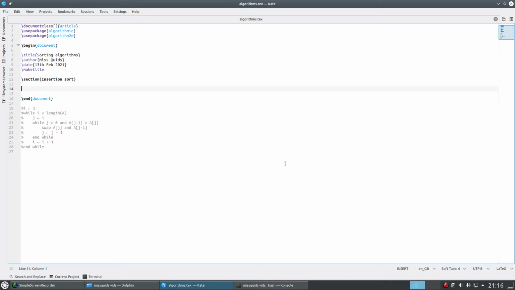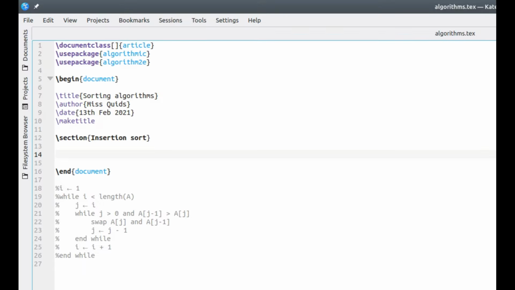In today's video, I am going to be talking about different ways of formatting algorithms, in particular pseudocode. I know that there are packages for formatting actual code, but in this video I want to first focus on pseudocode. What I'm hoping to do is compare three different ways of presenting a piece of pseudocode, and the algorithm that I've decided to go with is insertion sort. I have put the pseudocode for this in a commented section at the bottom just so I can refer to it as I go along, and I just pulled this off Wikipedia.